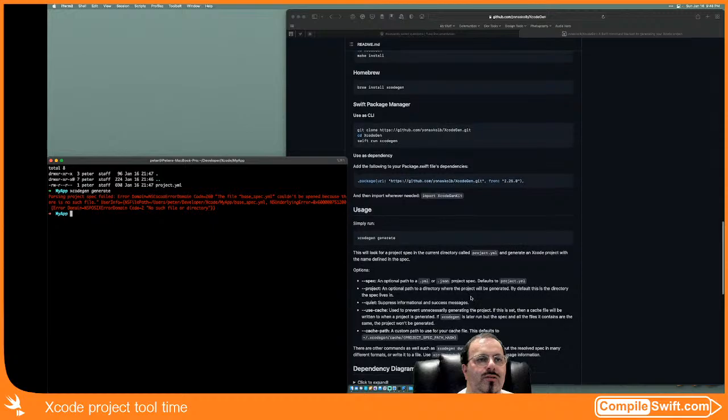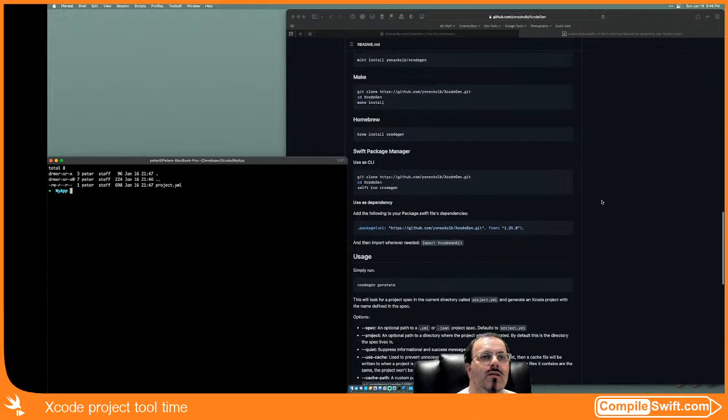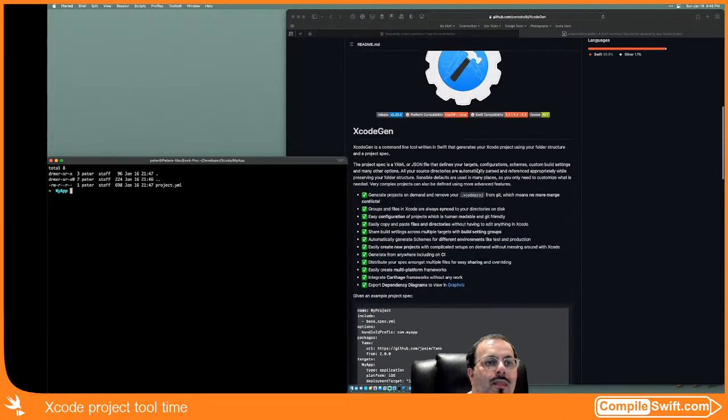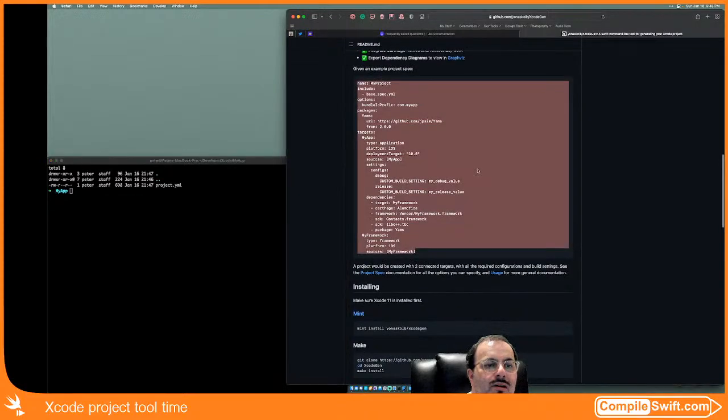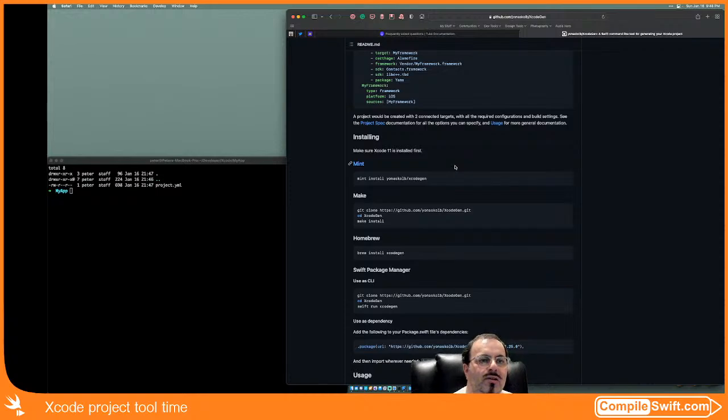Trying to remember how I did this. Come on, if only there was a different command for generating the manifest first. Yeah, I can't remember. I did have this problem before. All right, install it. Yeah, I didn't.